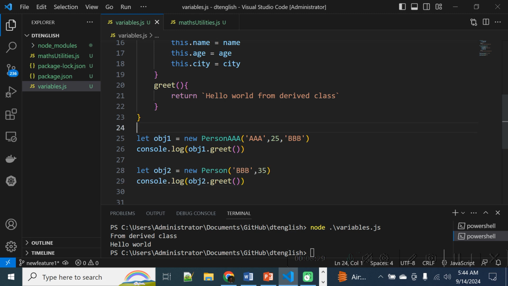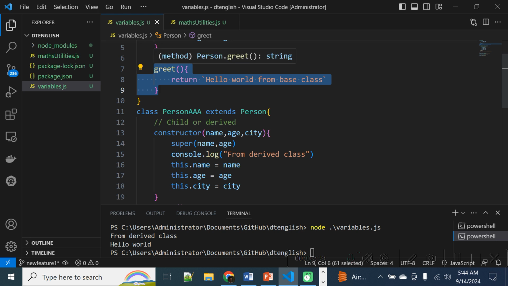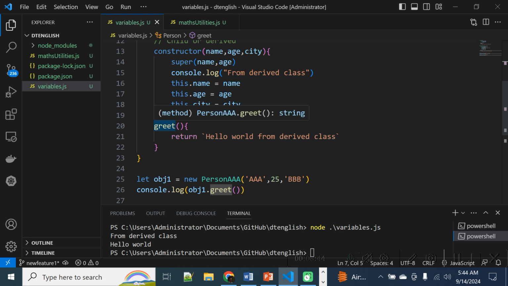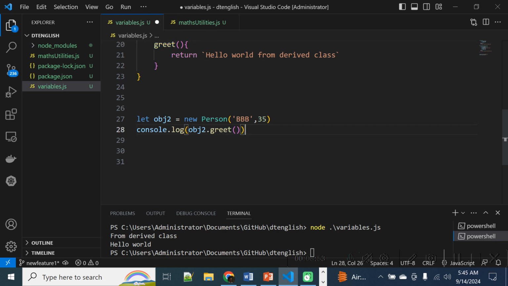So I have created base class and derived class inherits from base class. Then greet function is there in both base class and derived class, which means we are overriding this greet function from base class to derived class. Now if we run this output, let's make this object as second because we are calling the base class first now and derived class second.